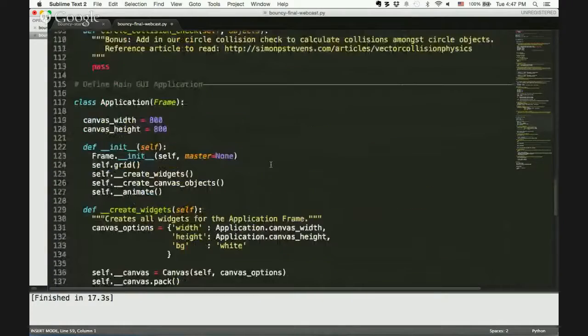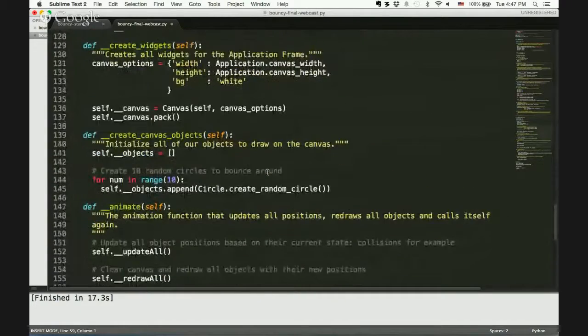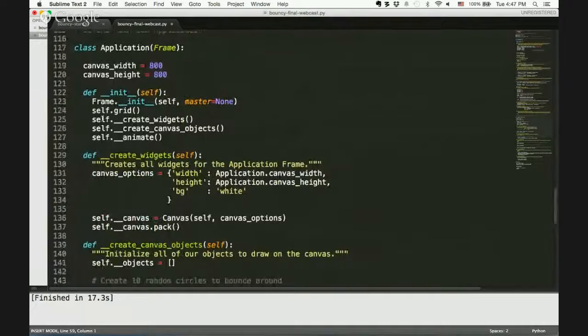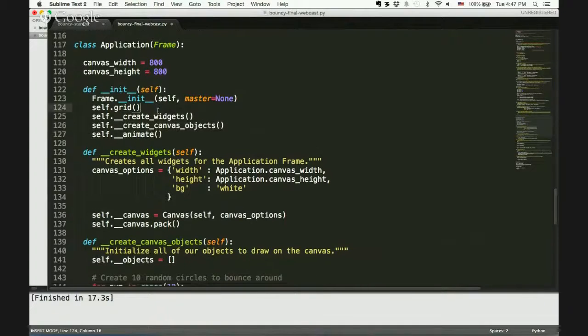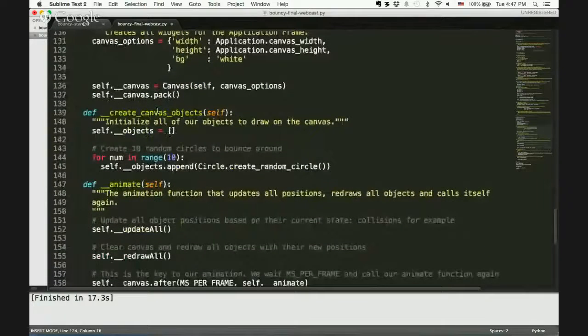So in this code, we have all these objects, and let's go back and really hit the basics of how this application works. I create my widgets, I create my canvas object, and then I create my circles, and then I animate them. So let's go back to create canvas objects. I'm going to create 10 random circles to bounce around.